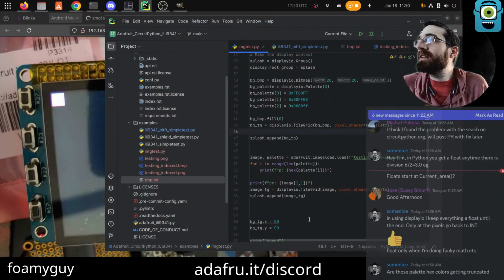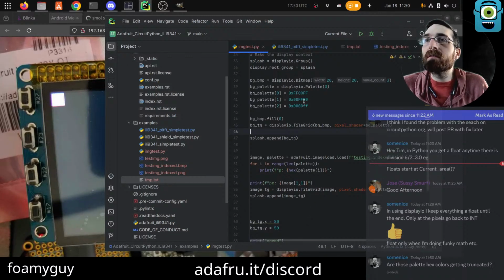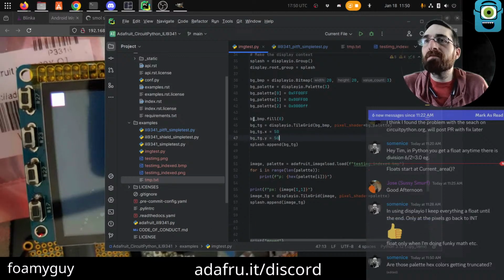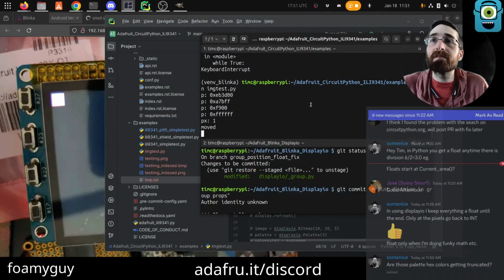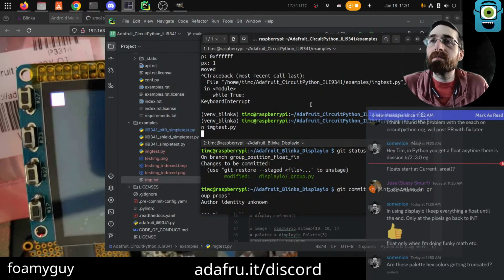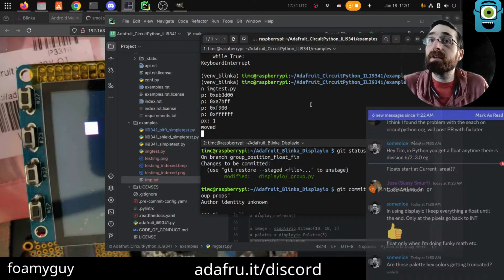Are those palette hex colors getting truncated? Not sure what you mean. I don't think so. If we move the X and Y before we add it to the splash, does that make a difference? It does.